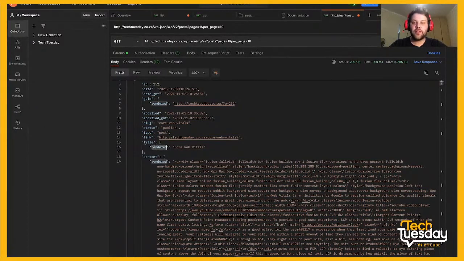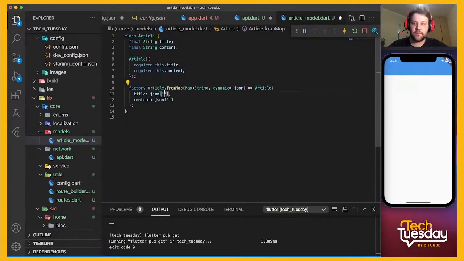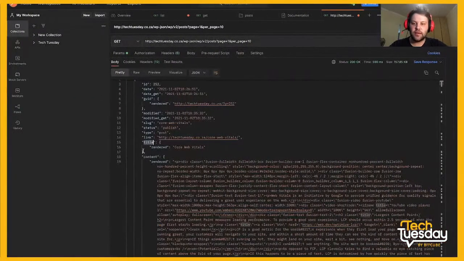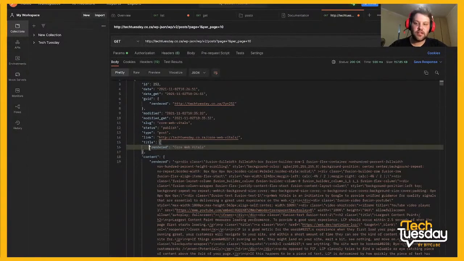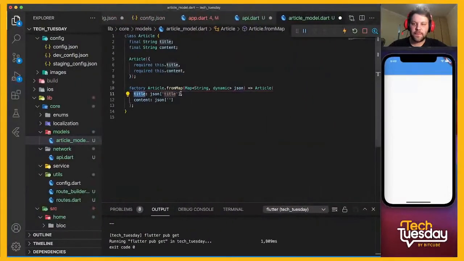To accommodate for this, we'll add title as our key. So now, if you've been following, title will be this map over here, and we need a way to reference rendered within that. I'm just going to copy this, and remember, this is now a map, so we can use a key on this map again.